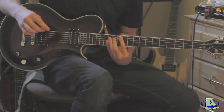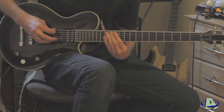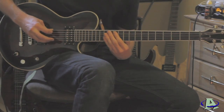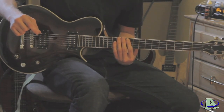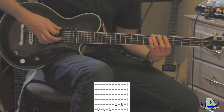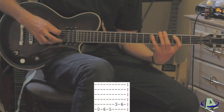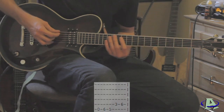Okay, and then the second time you repeat that riff, the second time through, it sounds like this. So you can see the second time it repeats, it's exactly the same up until the very end, where you see this little thing, it's on the 6th string, it goes 6-5. 5th string, it's going to go 3-6. Okay, so the second half played slowly goes.